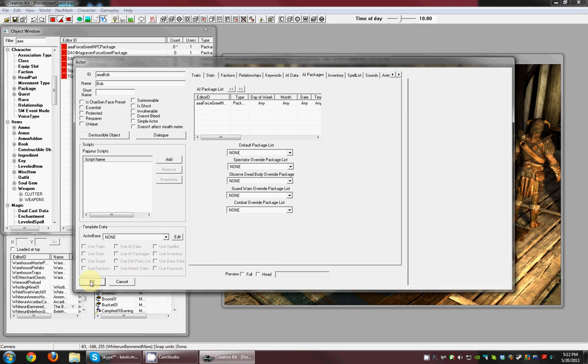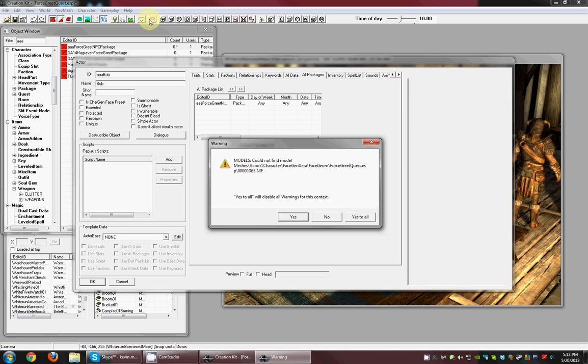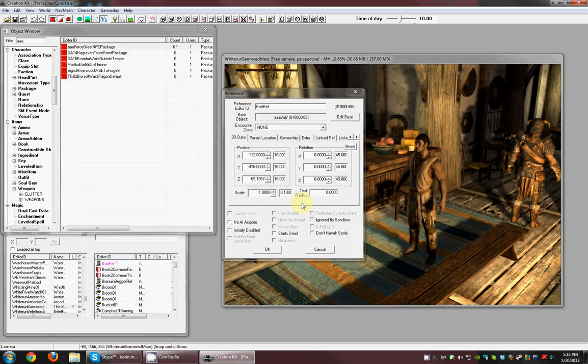You'll probably want other packages doing other stuff when this condition is set to 1, just so they have something else to do within the world. If you don't, they may ForceGreet anyway. So anyway, just ignore this error. It's just a model loading error, and I've got custom meshes in here.